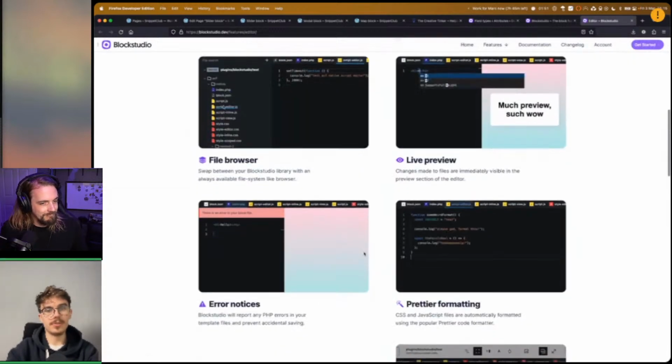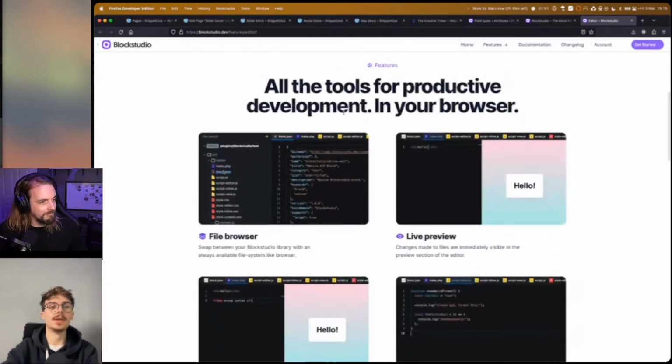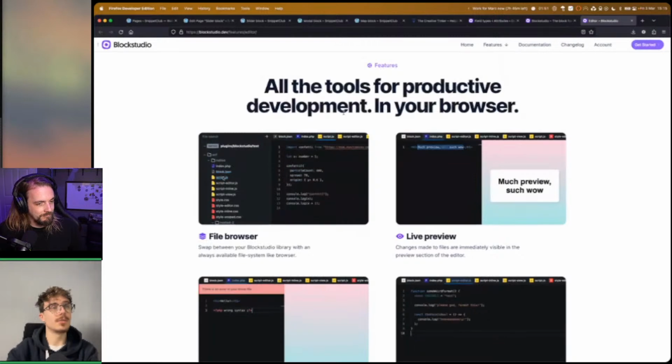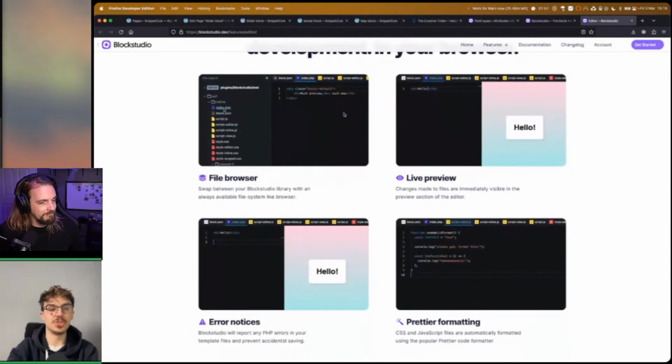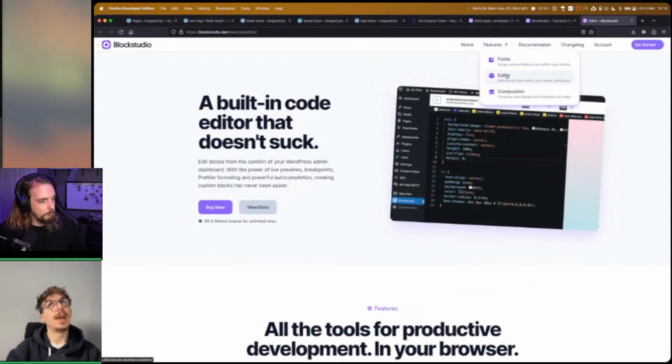It's got previews, formatting things, basically just like a normal editor. I think it uses the exact same editor as VS Code, because VS Code has the web app, which the Electron version just emulates. But it also does all of the enqueuing of your styles, so your scripts and your CSS, your JavaScript and your CSS. With the ACF blocks method, you have to set the path to your script file and your CSS file. This automatically does everything for you.